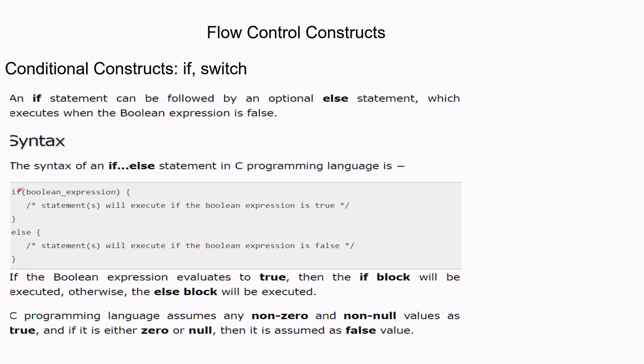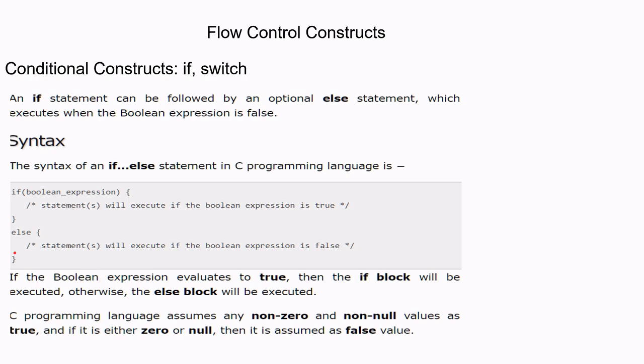If is a keyword in C, and so the syntax you can see right down here. You have if, open parens, some Boolean expression, close parens, and a set of braces. If the Boolean expression evaluates to true, which means if the expression evaluates to anything that isn't a zero, everything in this set of curly braces will fire. If the Boolean expression does not evaluate to true, then everything between these sets of curly braces will fire. This else is optional, so if you don't want to do anything if the Boolean expression is false, then you just don't include the else or these braces.